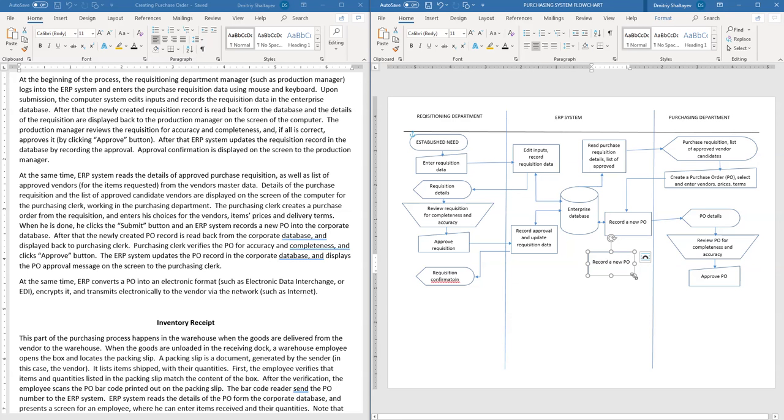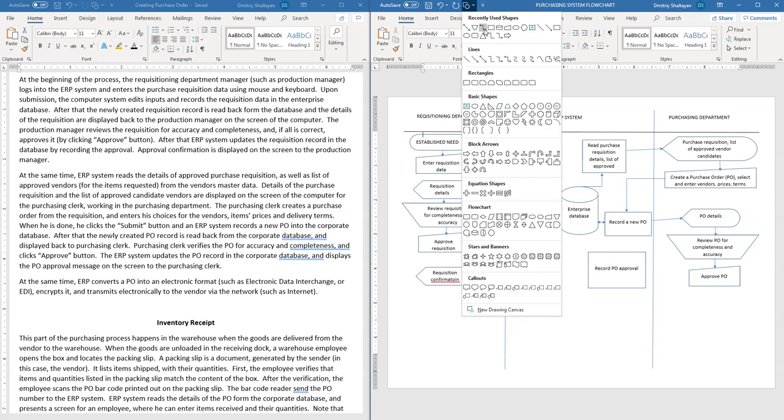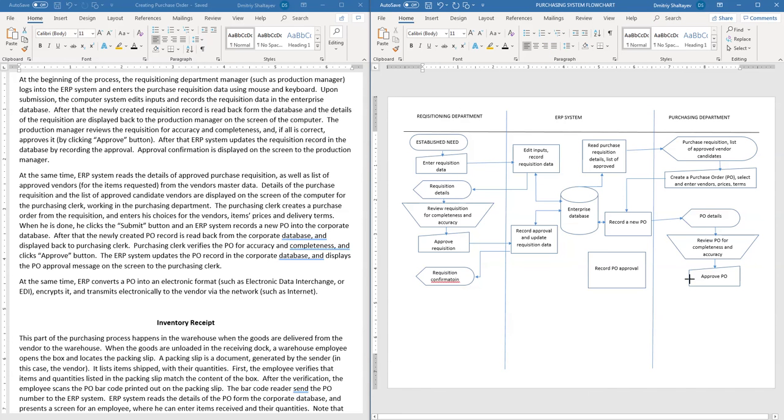And let me make it a little bigger. Okay. So here I'm gonna say record purchase order approval. And of course I need an arrow that links my keying process with this.